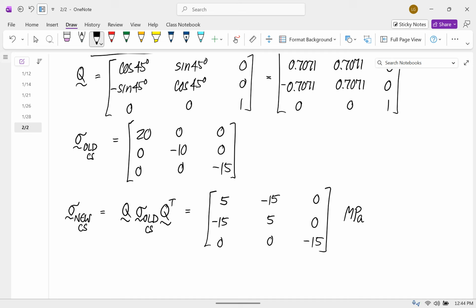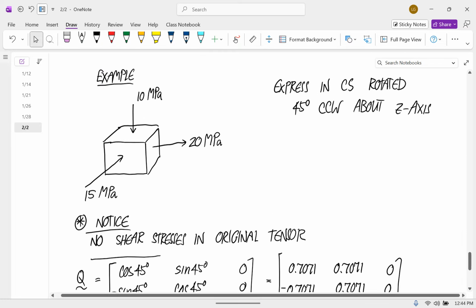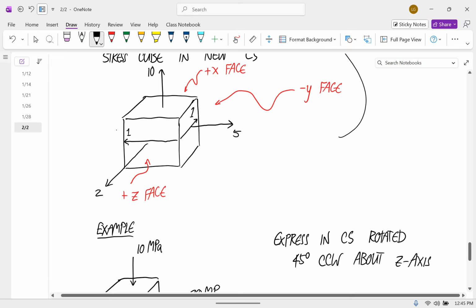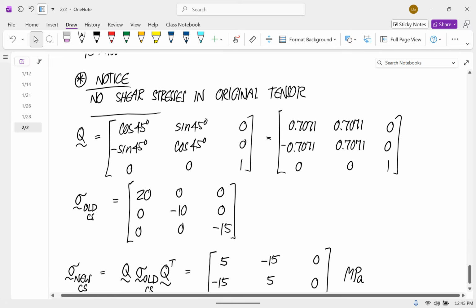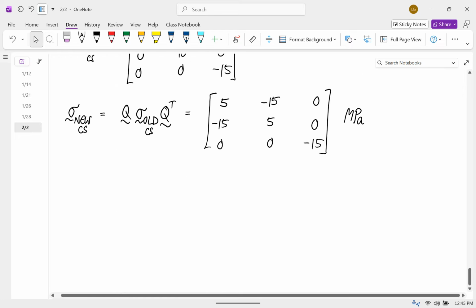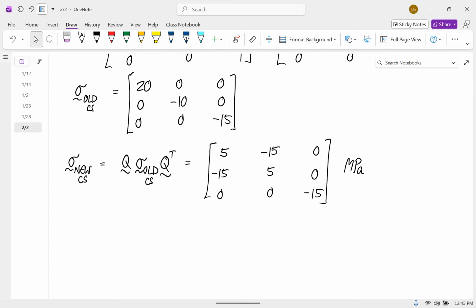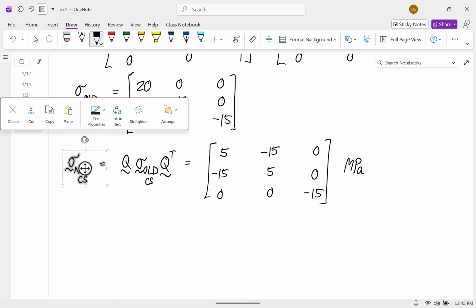And after that, do we need to draw the new one? You could. By the way, I did this one where we did the stress cube in a funky coordinate system, but I'm never going to make you draw these at 45-degree angles or anything like that. If you drew this stress cube, I would just draw it with the x-axis, the direction you're used to, the y-axis.